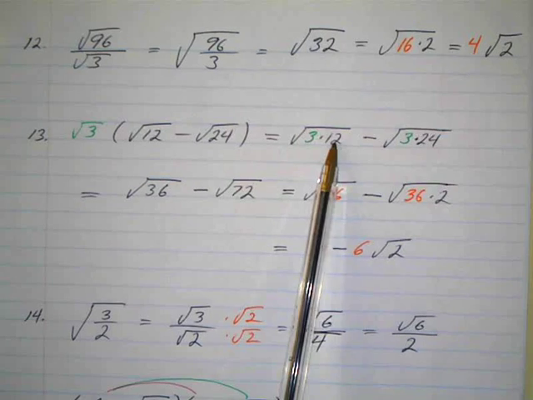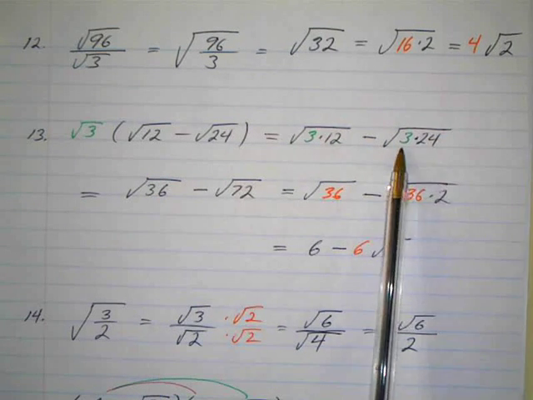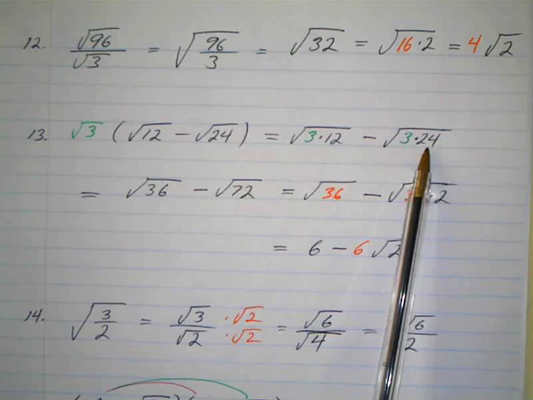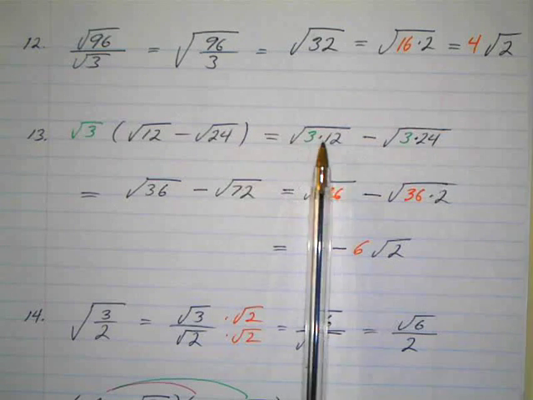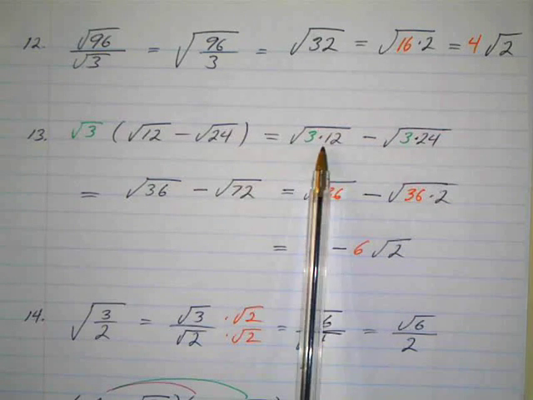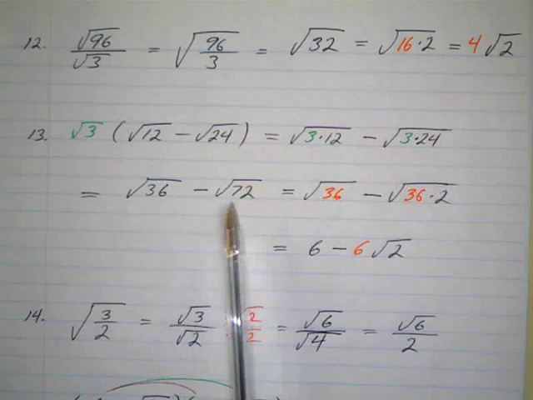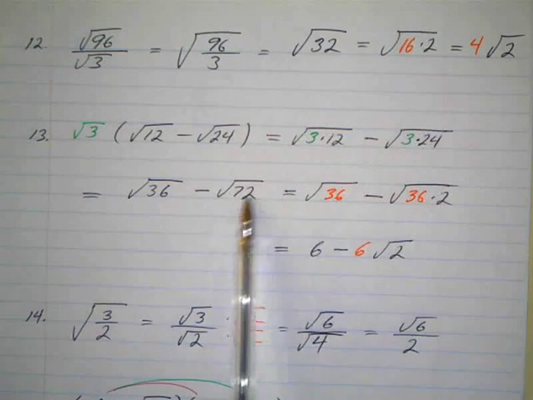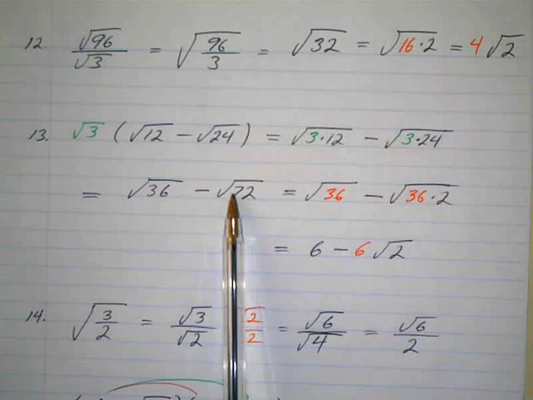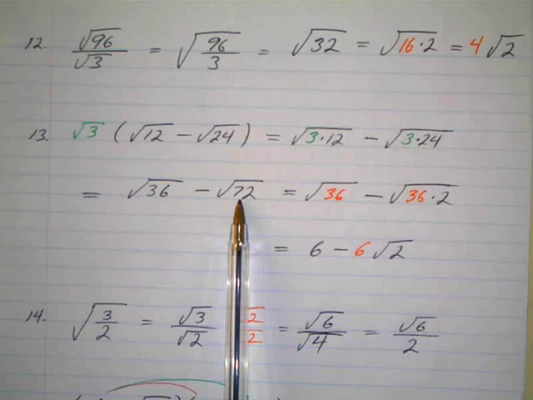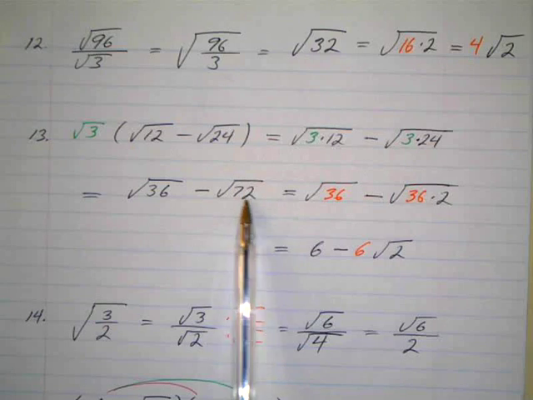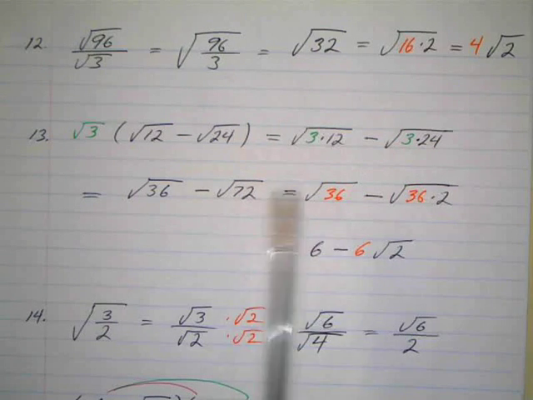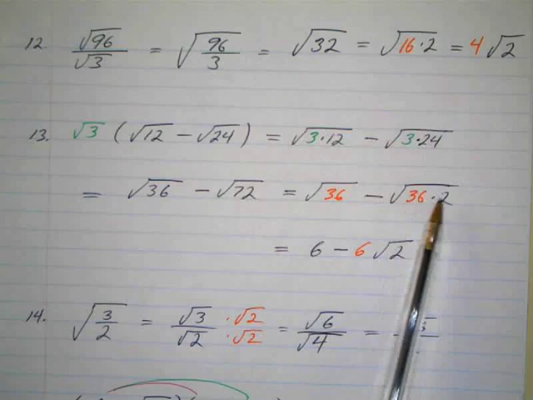And then what's 3 times 12? 36. What's 3 times 24? 72. Now I could have done this a different way by writing a lot of factors and grouping my factors in pairs. But I think you guys can do this division okay. Now, this is the square root of 36, but I have a perfect square factor of 72, which is 36. 36 times 2 is 72. You need to know some of these simple multiplication facts involving perfect squares.